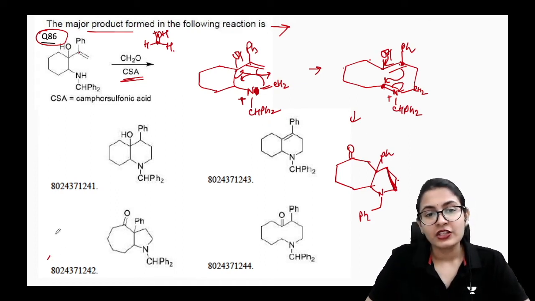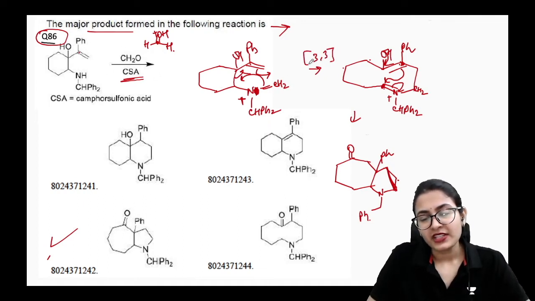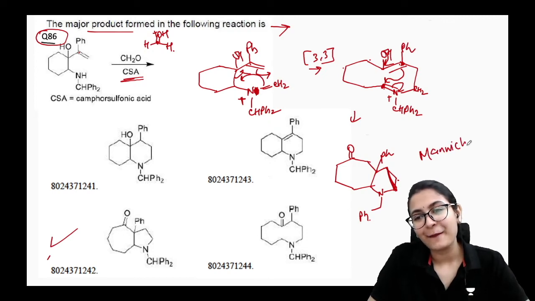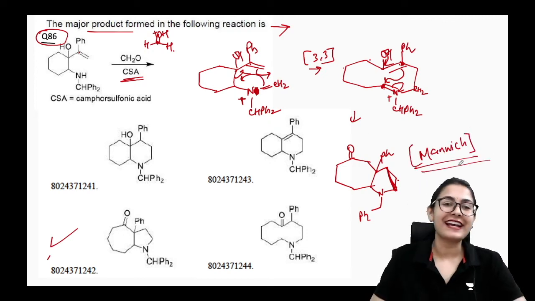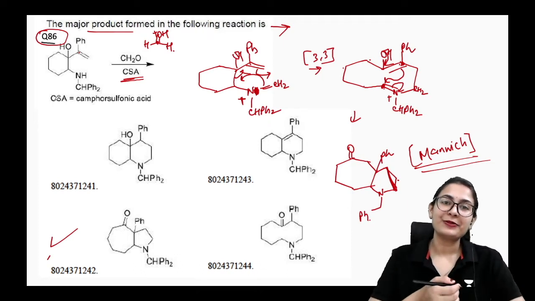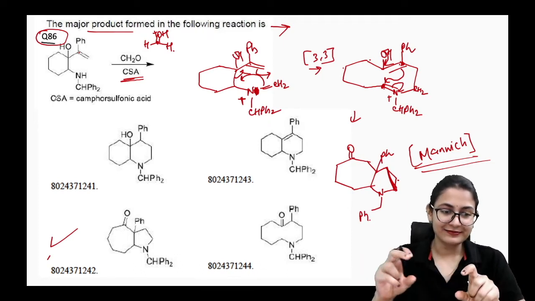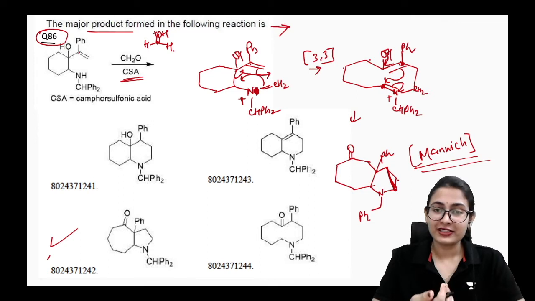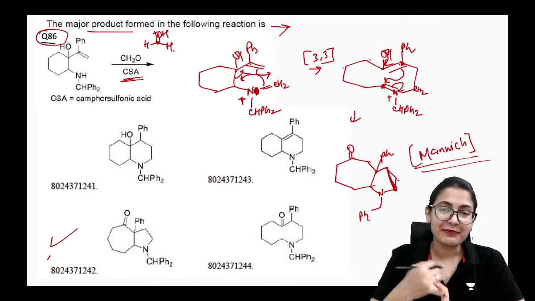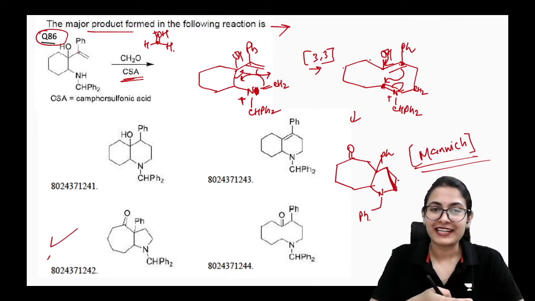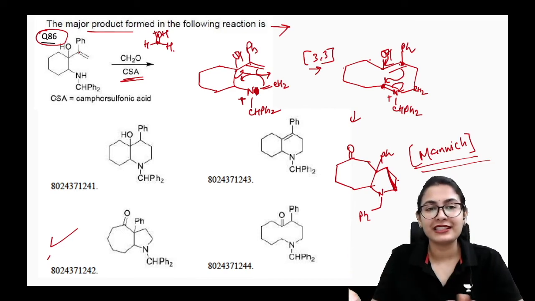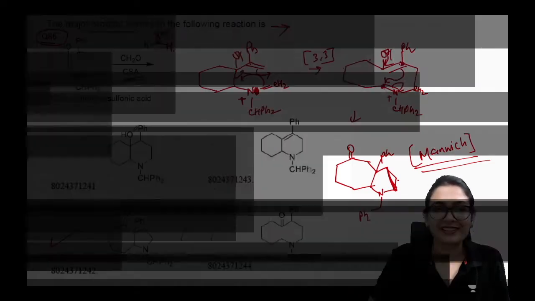That is asked. So it is iminium ion formation, [3,3] sigmatropic, followed by Mannich reaction. And guys, this combination has been so frequently asked. Sometimes they ask you what is the order of reaction for this mechanism: iminium ion formation, [3,3] sigmatropic, Mannich reaction. Here they have just given you the reactant and the reagent. Important.